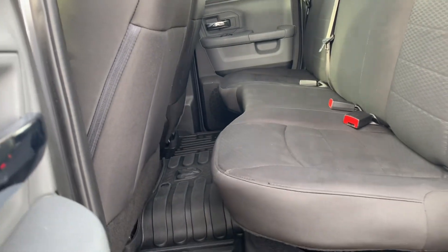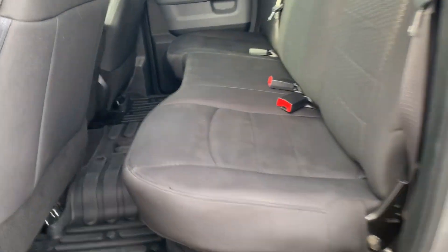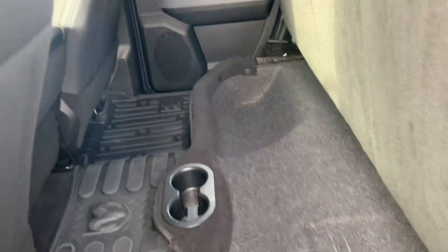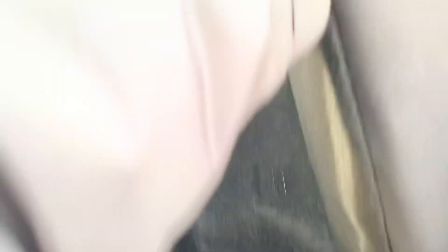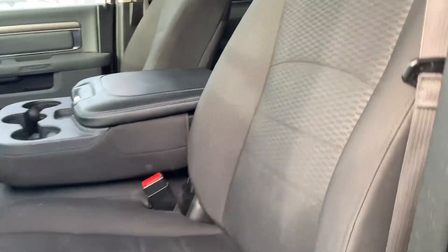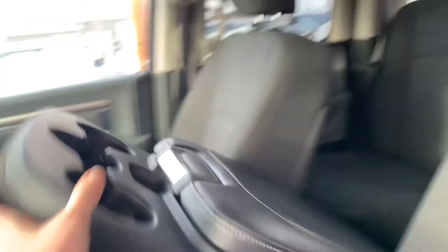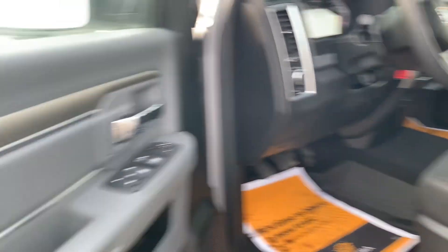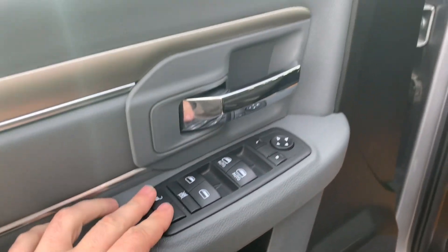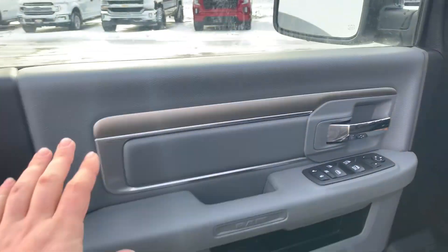Here's what things are looking like inside the truck. It does have the black cloth all the way throughout it, and it's in great condition — no stains or tears or anything like that. It also has the all-weather floor mats all the way throughout it, so you don't have to worry about getting snow and stuff like that in here. You've also got a little bit of under-seat storage on this one as well. This is the full bench seat, so you can fit six passengers in here total. Over here on the door, you've got your window controls, power mirror controls, and your door locks. Got a very nice look to it, with this nice trim that's on here, and all sorts of little cubbies for storage in here.